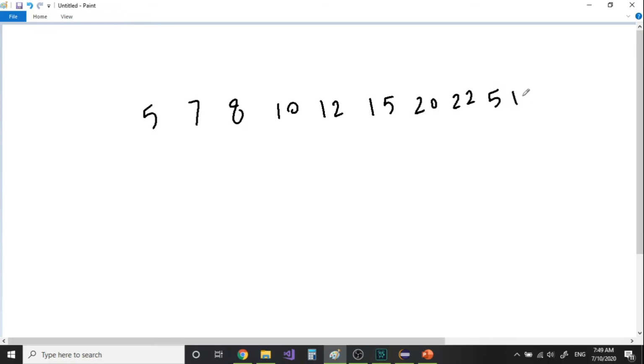Yep, let's just go with that. Now, if I do have, for example, let's say 6 here, I cannot apply binary search anymore. With binary search, the data that you have basically should be sorted.